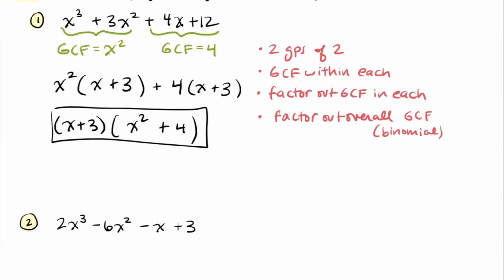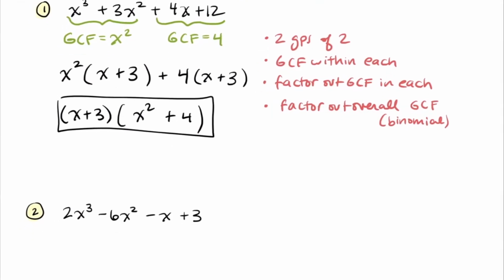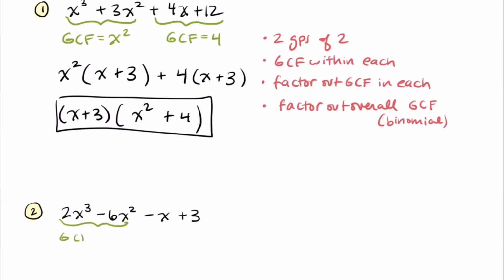All right, so this is written in standard form with decreasing power. There's no overall GCF, so we'll try factoring by grouping since there's 4 terms. So in the first group, our GCF of 2 goes into 2 and 6, and then x squared is our biggest power of x that you can take out. Now, something that happens with factoring by grouping that we need to be careful of is if the first sign of your second group is negative, then you have to include the negative in your GCF of the second group.